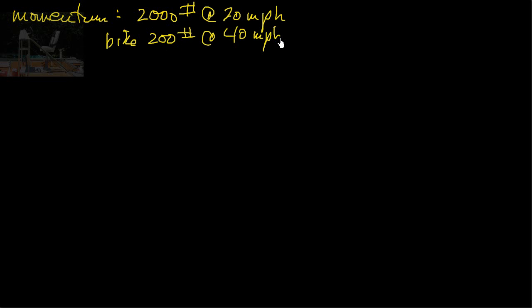Any object moving has momentum, and we know intuitively that a 2,000-pound car, for example, going at 20 miles per hour, has more momentum than a fellow on a bike whose combined weight with the bike is 200 pounds, and he's going twice as fast at 40 miles per hour. And we can prove this quantitatively by multiplying the weight of each object times its speed. So in the car's example, this would be 40,000 units of momentum, and this would be 8,000 units.